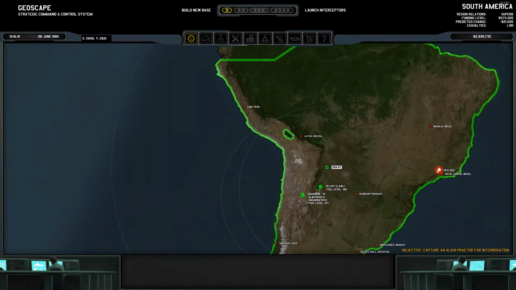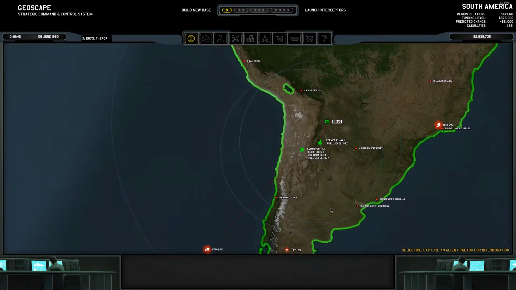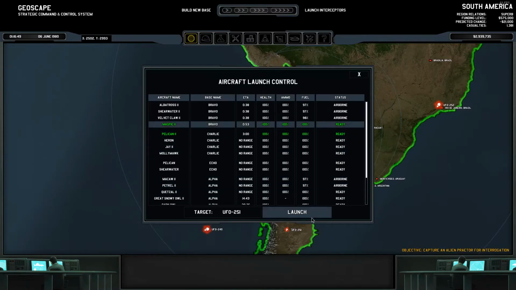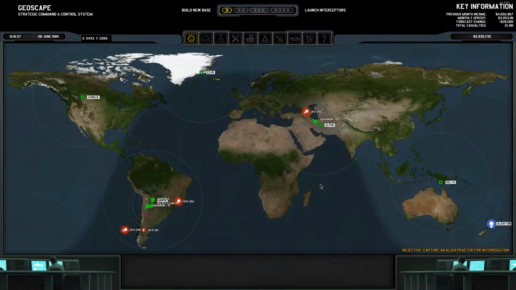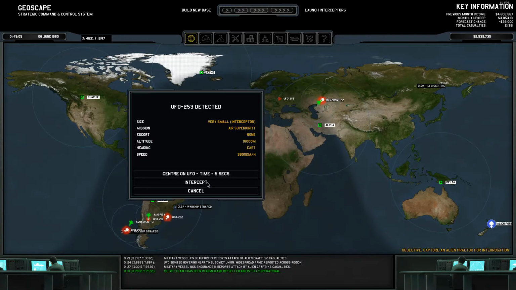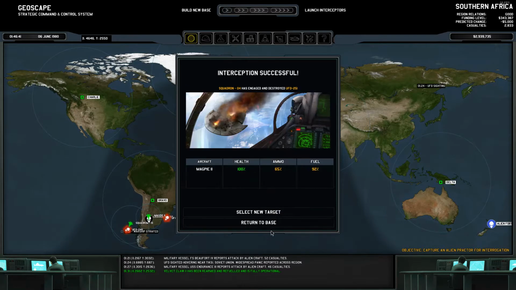Okay, what we're gonna do here is you are going to return to base. I'm gonna deal with the scout using our other plane. I can't remember the name of the, like, tier 2 interceptor. Hello. Deal with you. Thank you. Shoot that down.